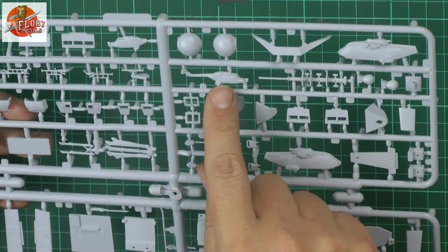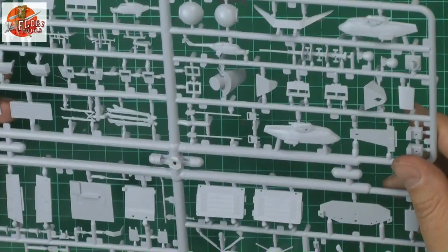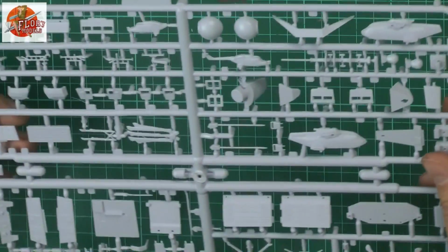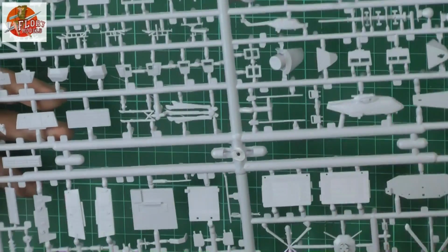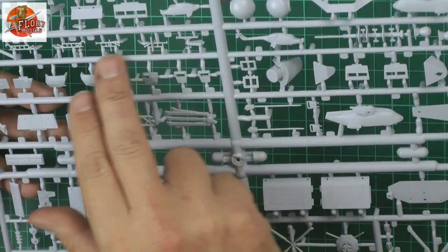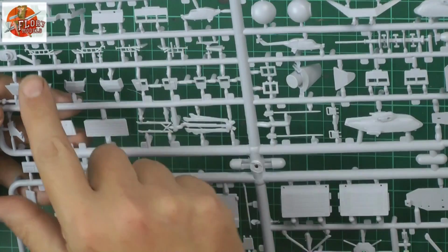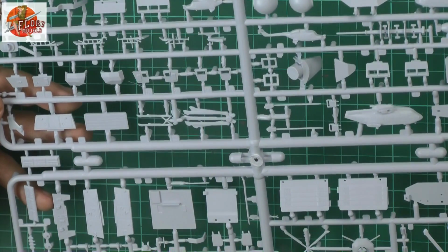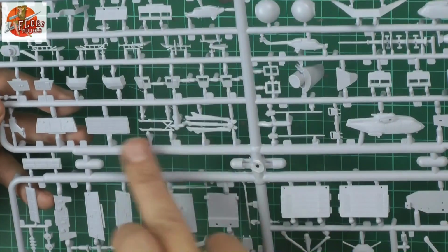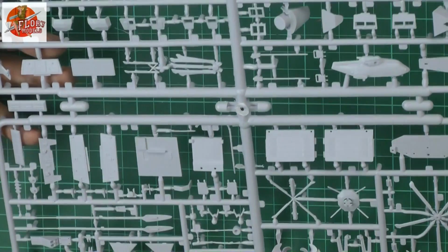The Lynx, if I'm honest, is a little bit more crude. It's not the best in the world, not by the size of the doors it's going to have, and all the rest of it, but we are talking a very small scale, so generally some of this finer detail just needs sharpening up a little bit. I presume there is a photo etch set to replace it. Some of these little details, which on ships really stand out, it's nice to have a photo etch set to do that.